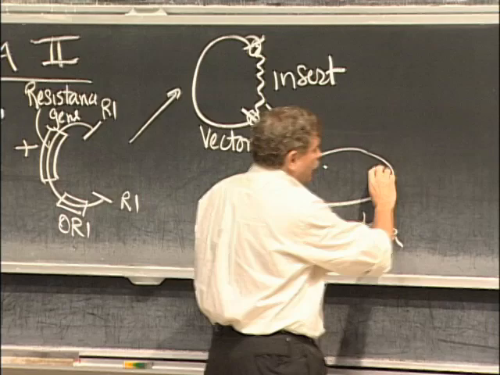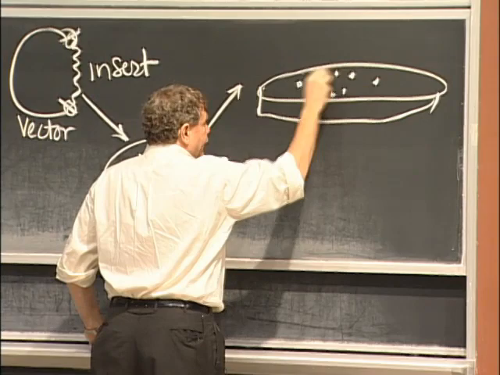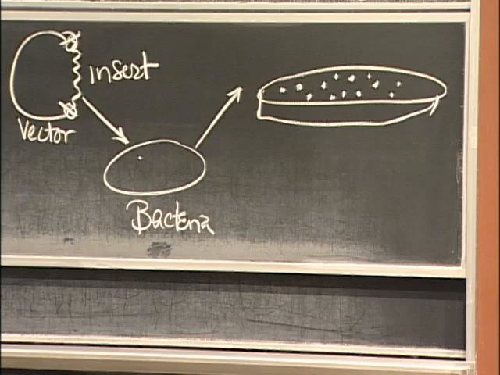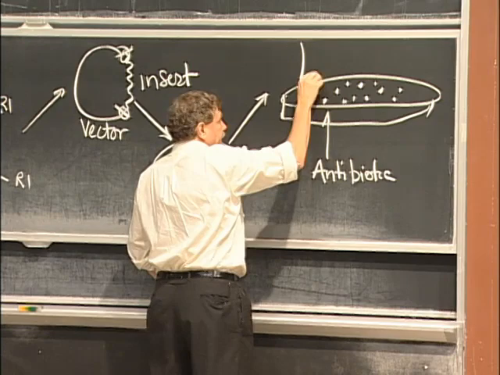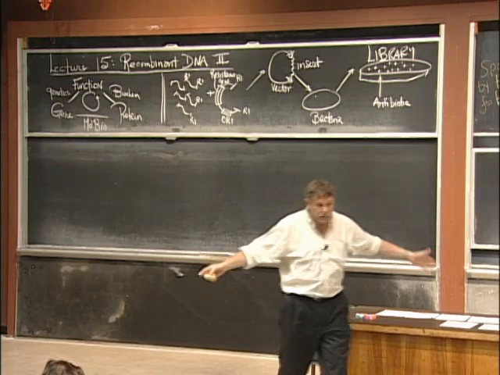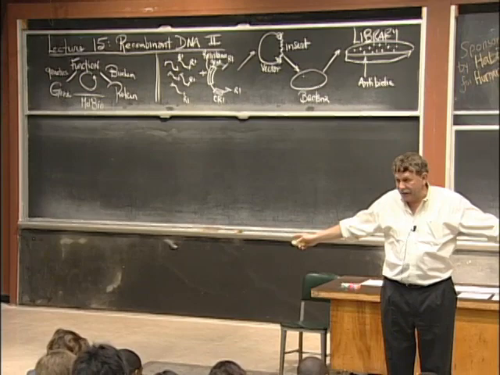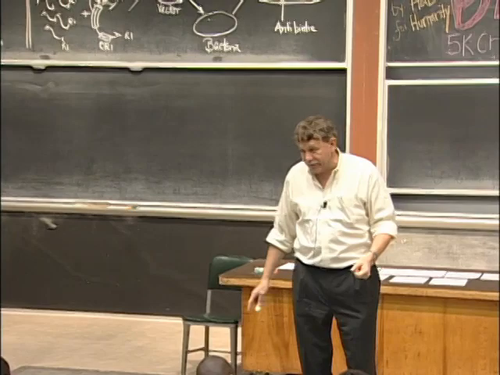The scale is obviously off, right? This DNA plasmid here is tiny compared to this bacteria. But if I draw it to scale, it won't be very helpful. So we then transform it in here. We do that in a test tube. We treat the bacteria a little roughly so it likes to slurp up the DNA. We then plate it on a plate. And those bacteria that have acquired our plasmid containing the antibiotic resistance gene are able to grow on this plate that has antibiotic on it. And we call this thing a library.